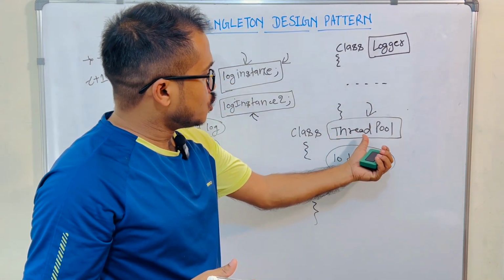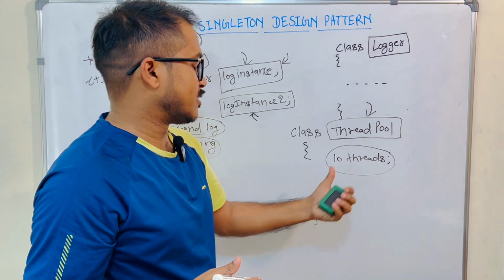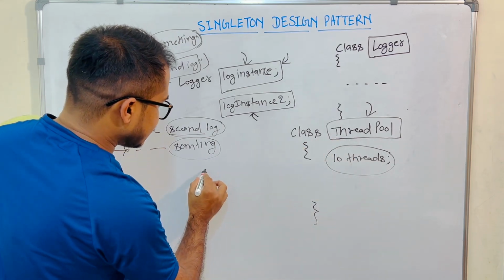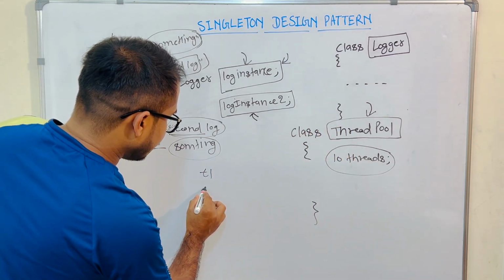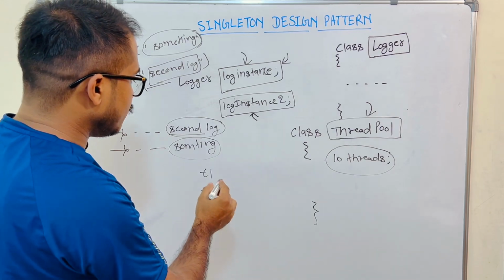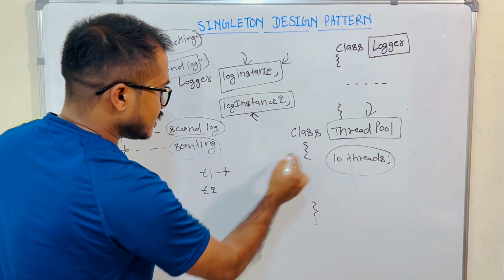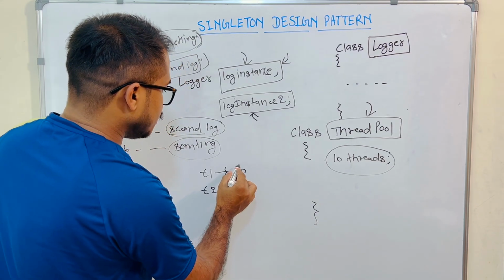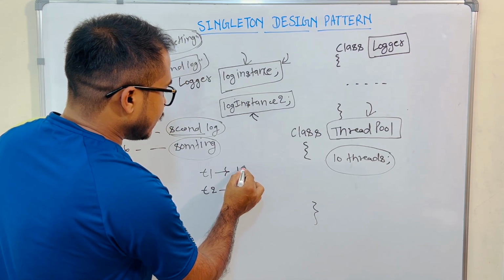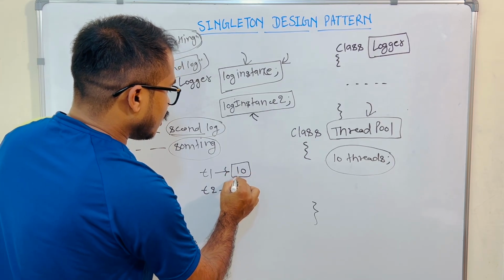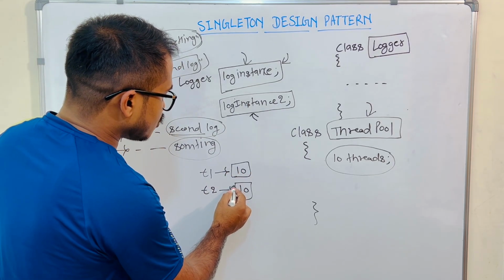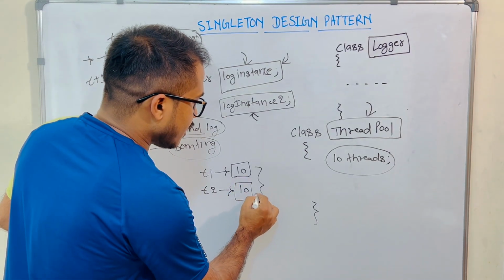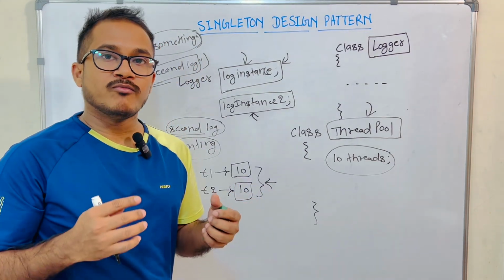Let's say there are two thread pools which are managing these 10 threads. So what kind of problems can happen? Let's say there is one instance T1 of this thread pool, and there is another instance T2, and this is also managing these 10 threads, and this is also managing these 10 threads. It might happen that it is managing threads according to some logic, and the other is also trying to manage the same threads using the same logic. So conflict can happen and our system will not perform well.